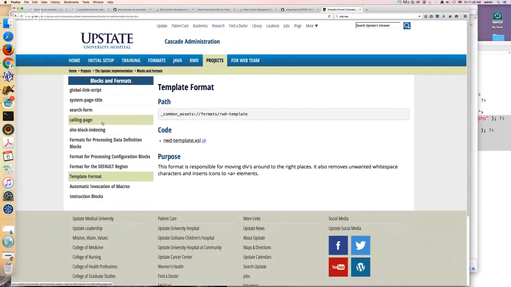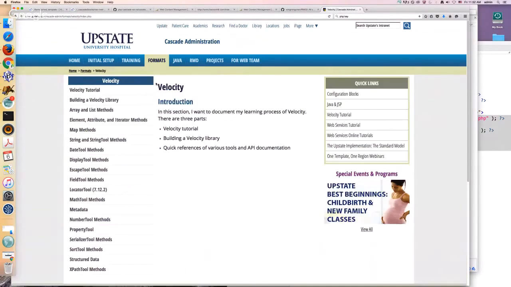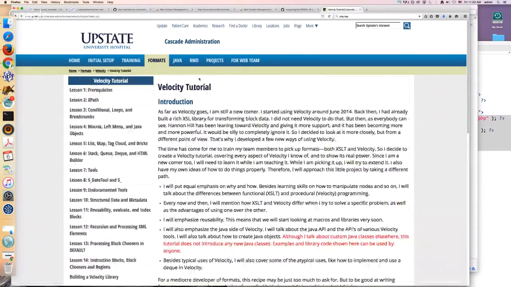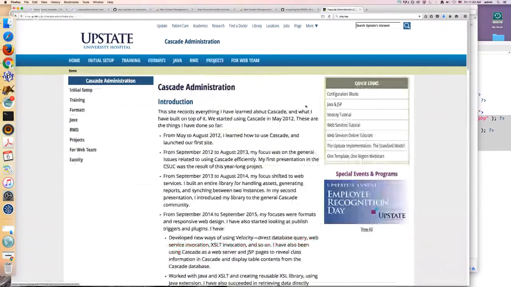There's a second part to this. If you go to formats and then velocity, I have a velocity tutorial. Or you can get to the tutorial right from the home page of Cascade Admin, where there's a velocity tutorial on the right side.